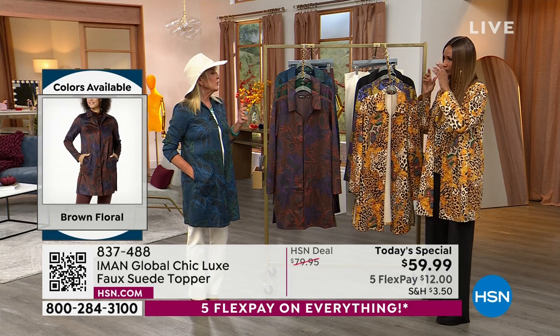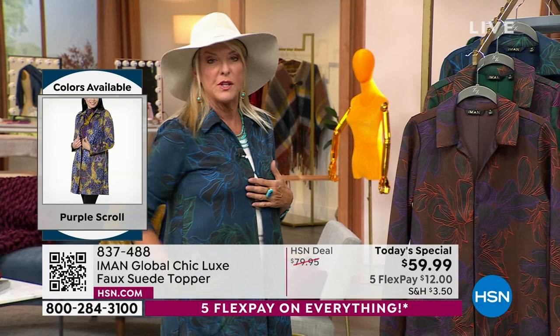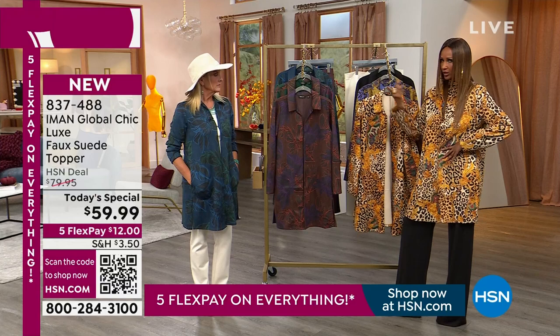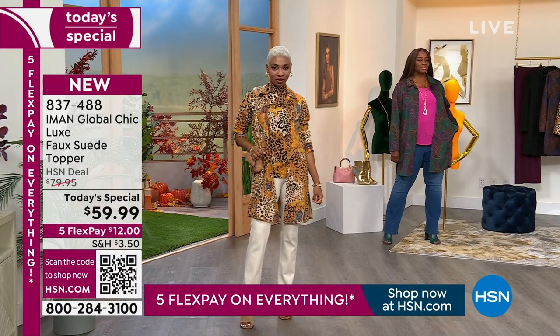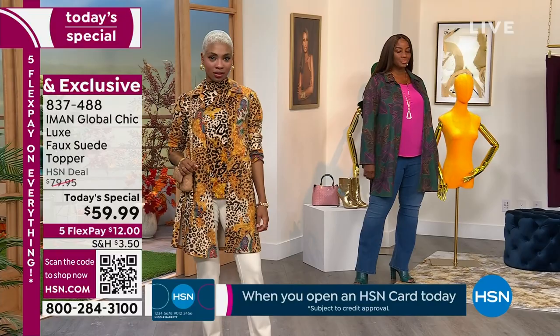It feels like when you're looking at the scroll, it reminds you of going into a really cool vintage store and finding a super retro jacket that would cost a gazillion dollars. That feel is especially strong given the length. There's also a little hook-and-eye closure — you can fasten it or leave it open if you want to belt it. Models will show it both ways. The lightweightness and the printed faux suede are really what make this unique — you will not see this coming and going.